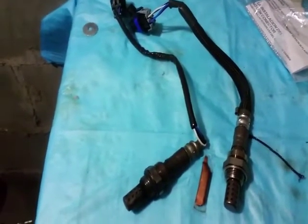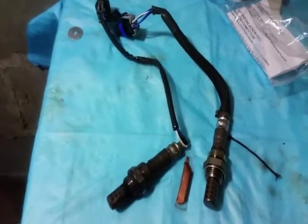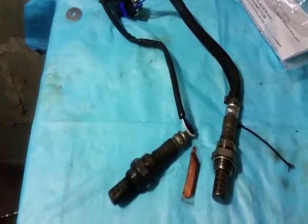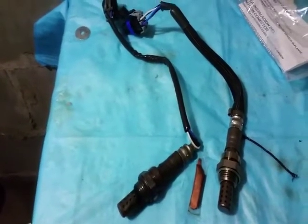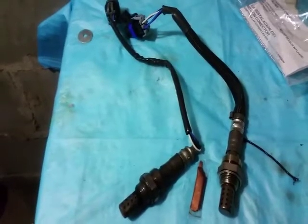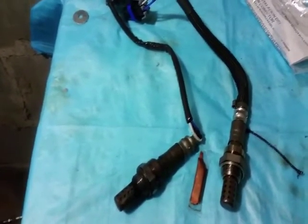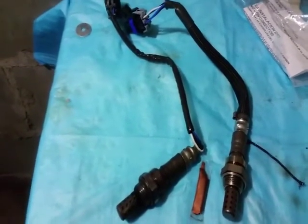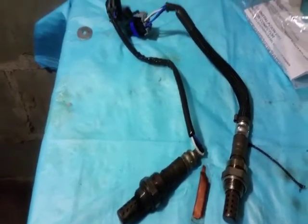I did not know beforehand, but in order to take off the downstream oxygen sensor on a 99 Oldsmobile, this is a 3.5 liter, you would have to drop the exhaust. It's not hard. It probably took me 5 or 10 minutes. You just have to put some silicone spray on the rubber flanges, and then it just slides right off of the hooks. There's 4 in total, and then from there you can remove and reattach the oxygen sensor.